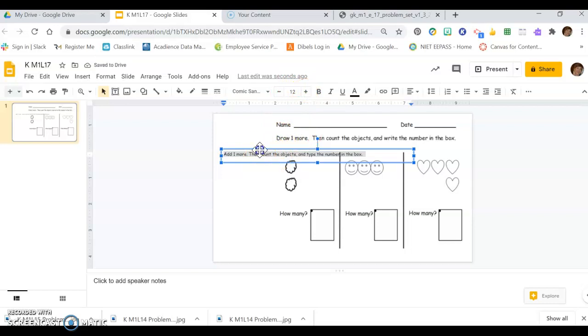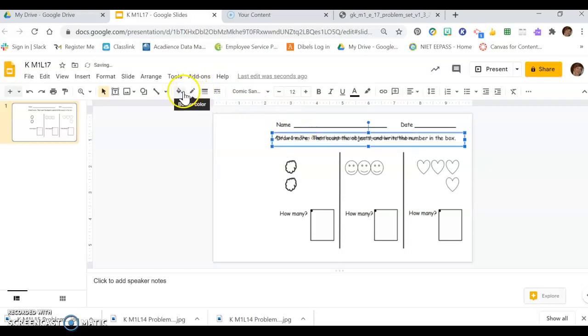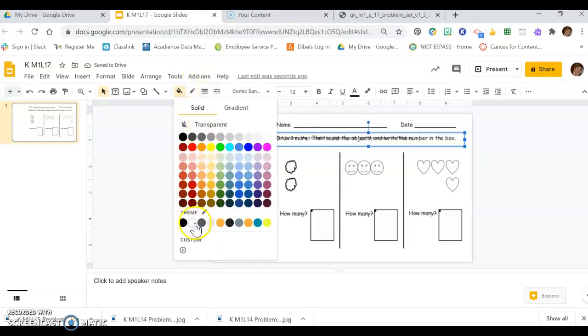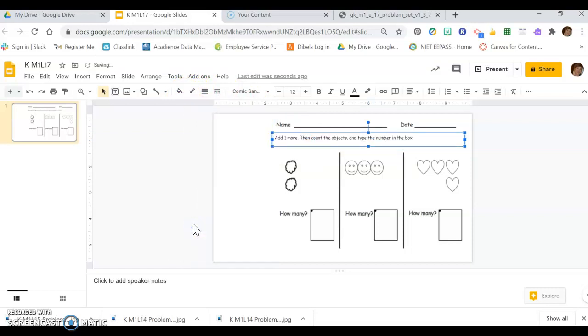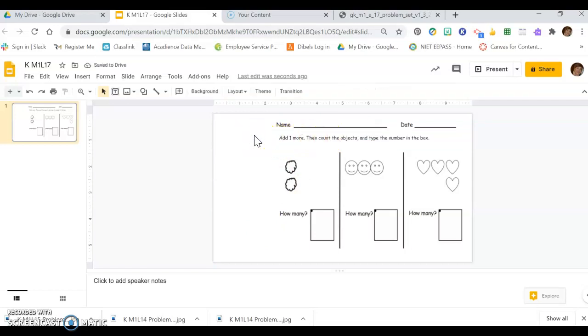Now, I want this to go over the directions that I already had. So I'm going to put it here, but I'm going to need to go up here to this paint, and change it to white so that it will cover up the whole directions. Okay, they look like they were a little bit bold. Anyway, okay, so now it looks like this is the background that I would like for my Google Slides.